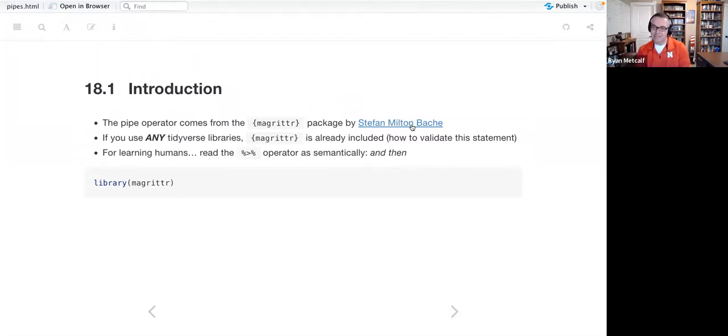If you use any of the tidyverse libraries, these are libraries that are produced for the tiny universe or tidy universe. I didn't see it pulled in tidymodels, but there are in Advanced R and some other books that also make references to the same claim. What I was going to ask John is, how do you validate dependencies within a particular package?